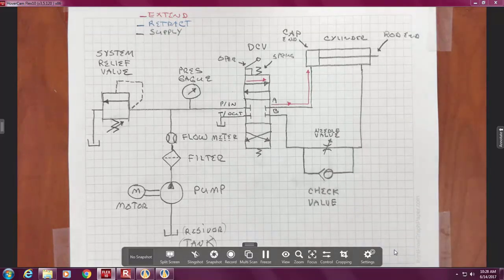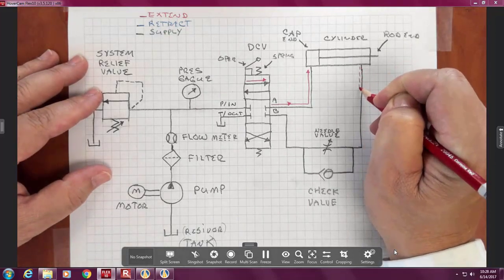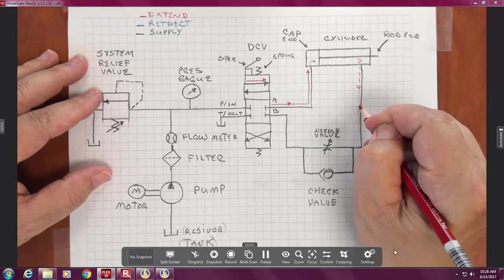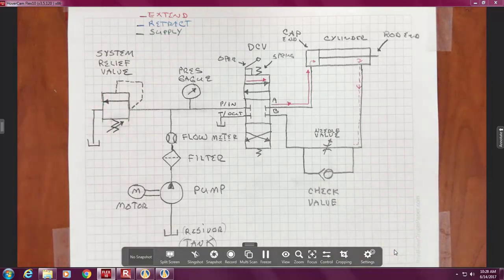Now, I'm going to cheat and make up my own symbol because I want to distinguish it. I don't know why I do this. It just seems more legible. Okay? The returning oil, I'm going to draw like this. And again, I might draw an arrow. But I'm just drawing a little dash line. It's not part of the schematic. It's part of my notes. So it's not a standard symbol. I want you to stop at the needle valve. I don't want you to try and go through it yet. We're just going to hold up there.